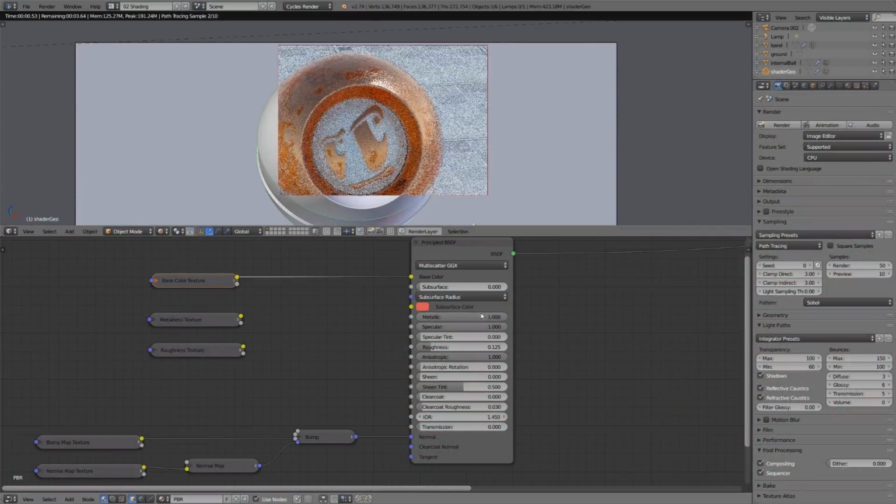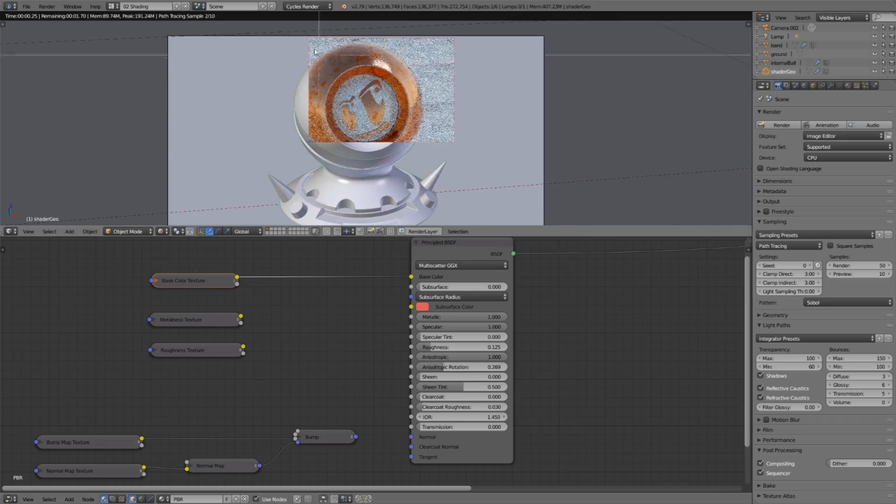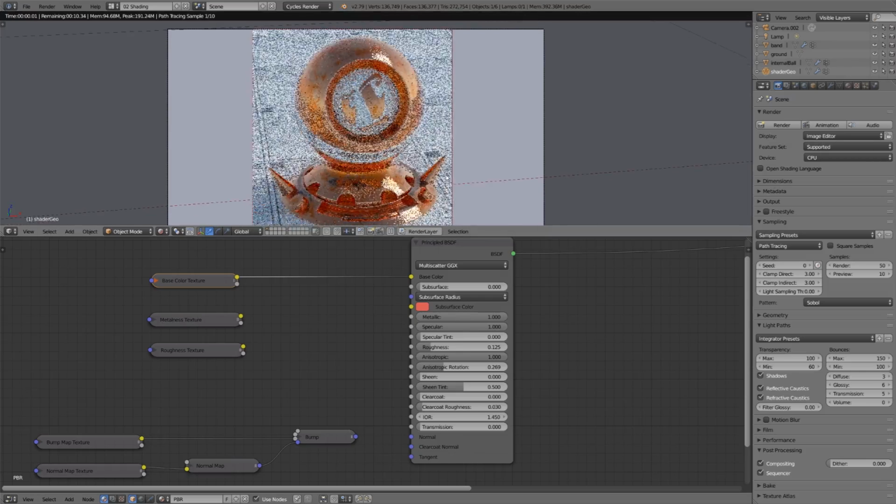Maybe turning the metallic all the way up will help us to see it better. I'll take out the normal, and then we can change the anisotropic rotation such that it's now going in different directions. So if I zoom out, hopefully we can see that better. There we go. So the reflection is running in a straight line all the way down the side, and as we change the rotation, we can change the direction of the tangent.